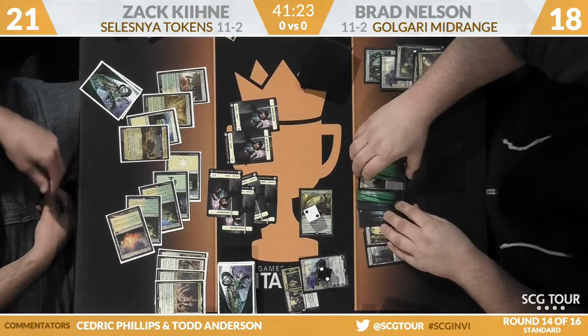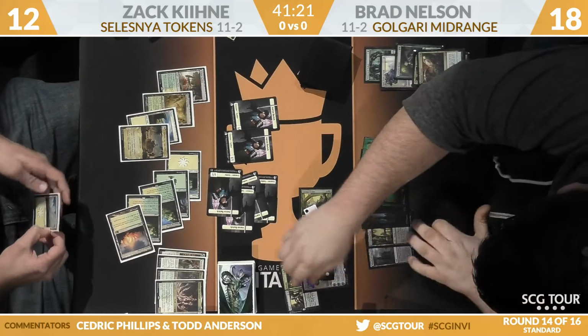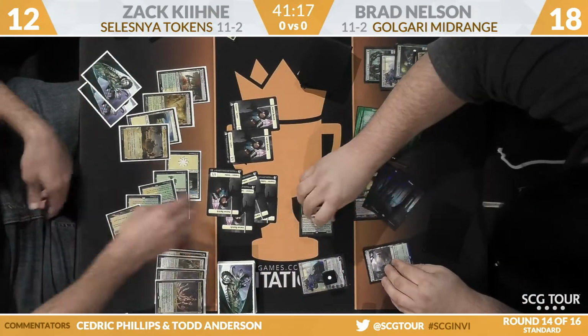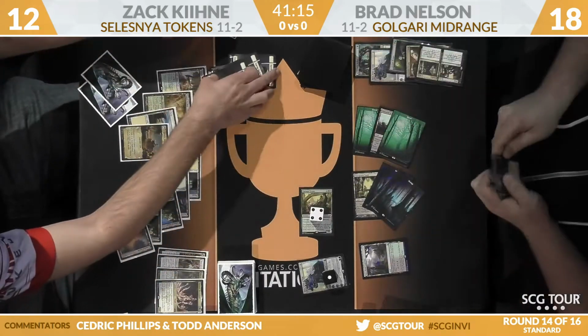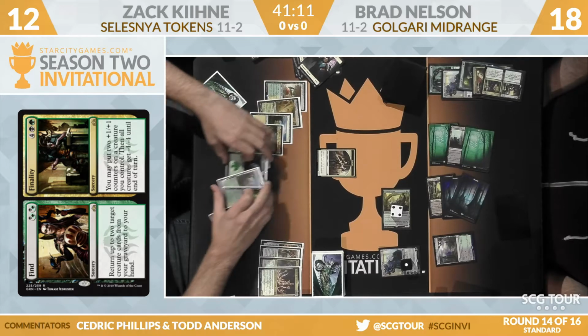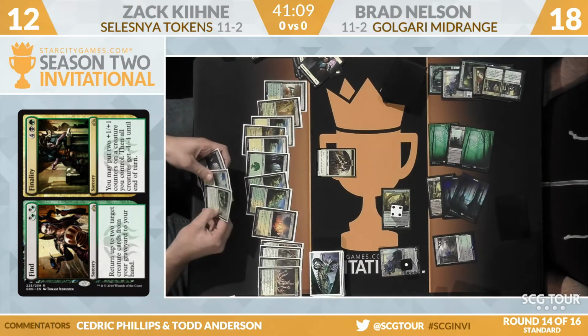that last point of damage on the Karn, unless Brad has a Llanowar Elves to play defense as his last mana. Oh, there's the Finality again. Sweep him away. Goodbye tokens. Does he have the Llanowar Elves that Todd mentioned? He does not. So Adonto will make another Vampire.